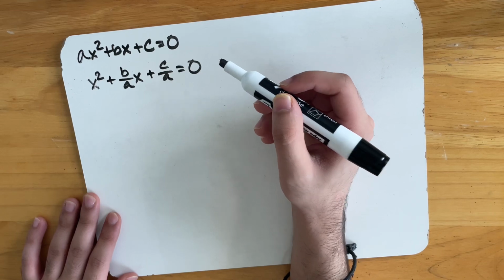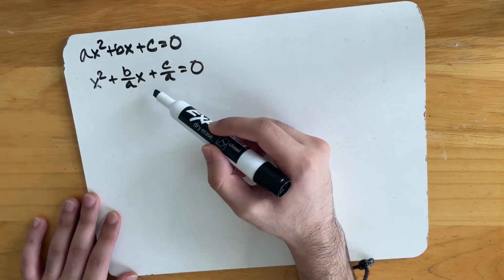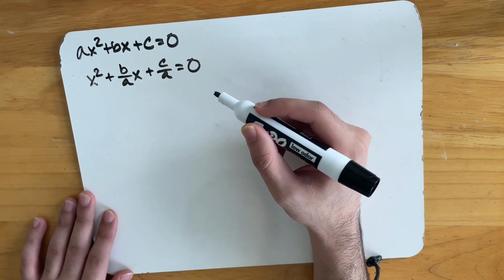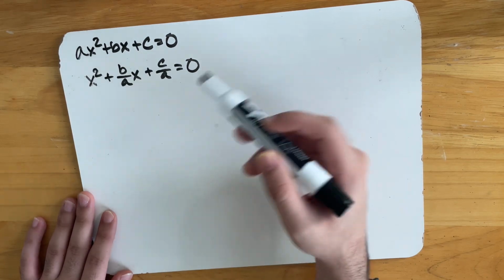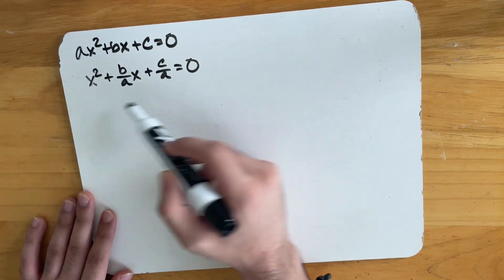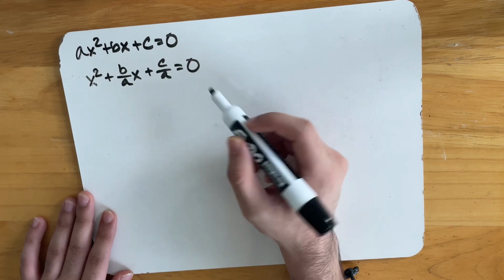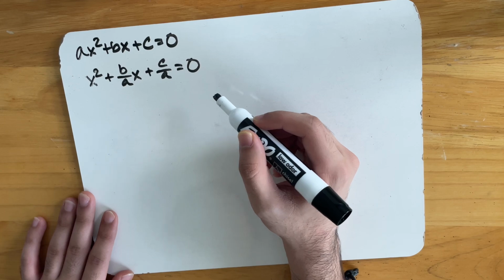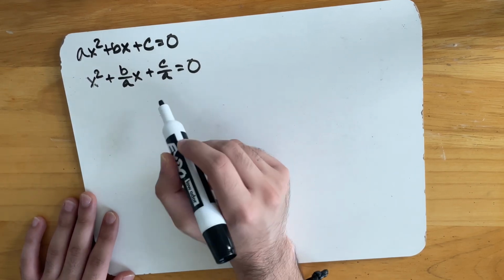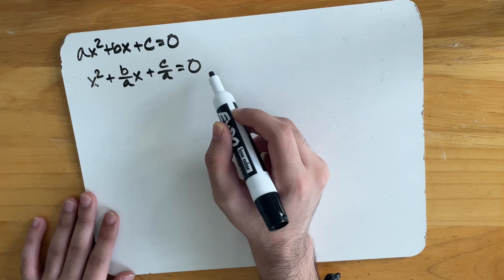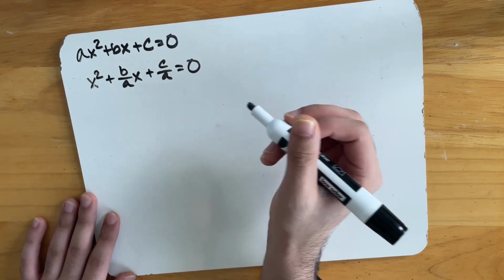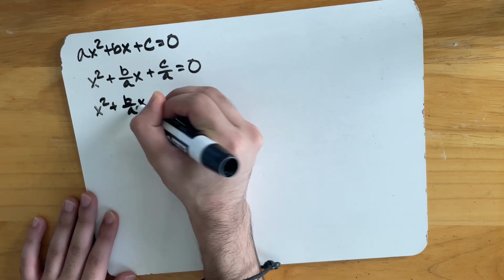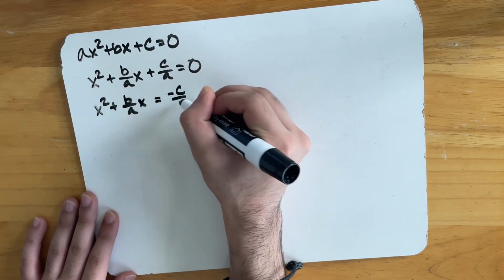Now we're ready to complete the square. This c over a is our current constant, but we're not sure that it's our magic constant. We don't know if this is factorable, let alone a perfect square. So we can't say this is our magic constant and that this is a perfect square. We're going to need to make way for a new magic constant. To do that, we're just going to bring c over a to this side, so I'm subtracting c over a on both sides. So we get x squared plus b over a x is equal to negative c over a.